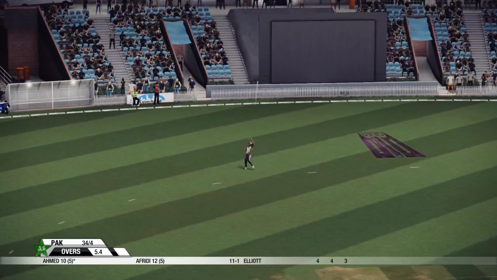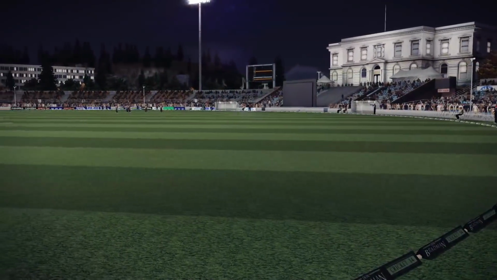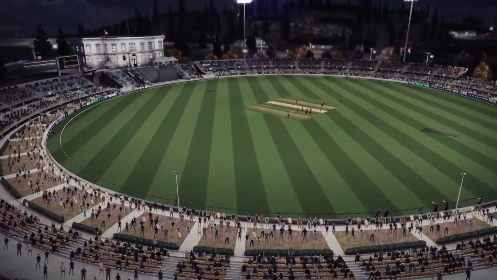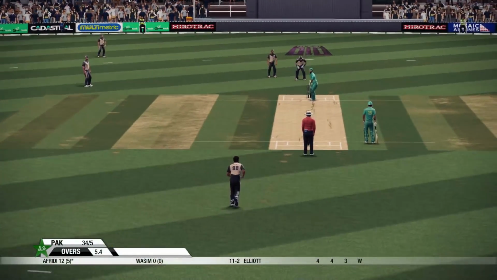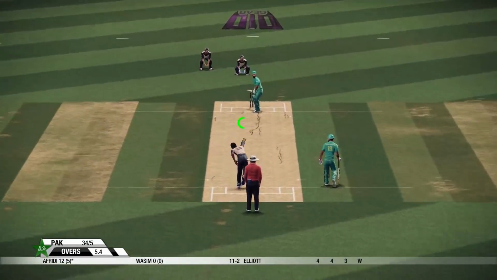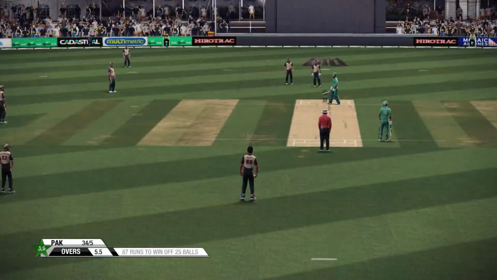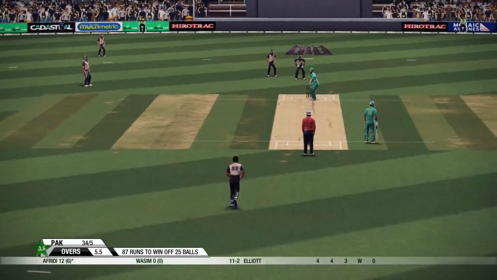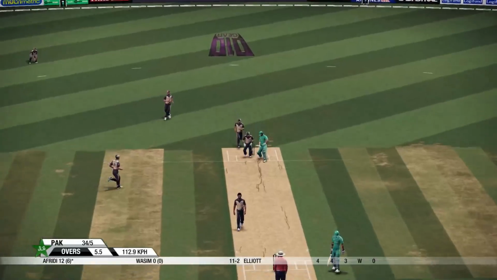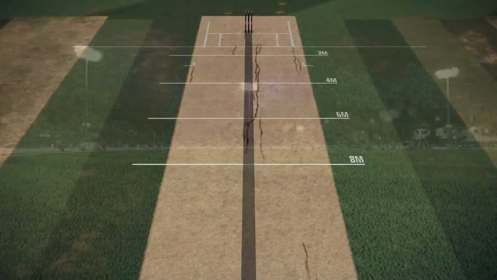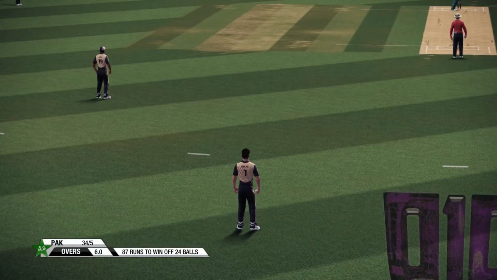Out. A fantastic catch taken by the fielder, jumping high in the air to gather that in. That's a disappointing score, and he knows it. Oh my word, beaten all ends up. Oh, gee, that hit the batsman at pace, and he's in a bit of pain as well. The batsman was beaten all ends up there as it sails past the bat. Great bowling. 5 for 34.